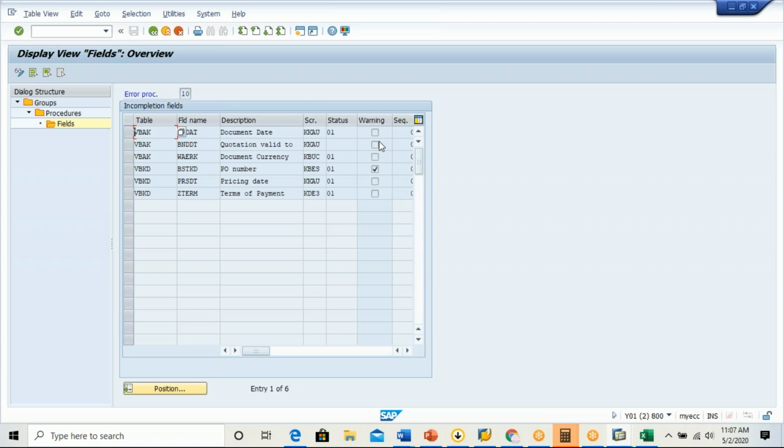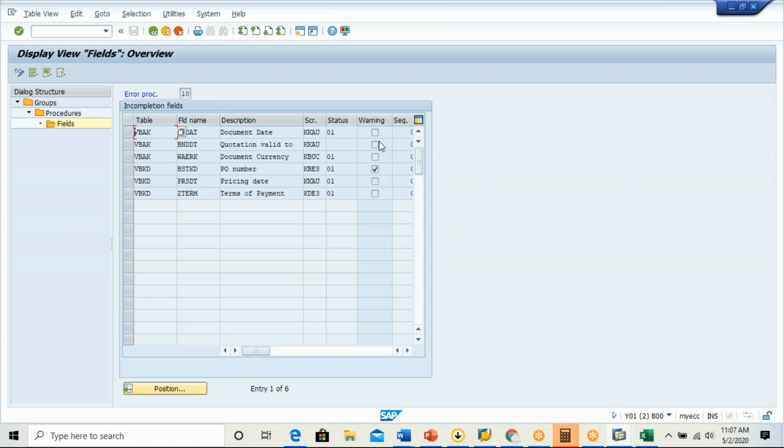That is all we have. But nowhere did we mention whether the system allows you to save the transaction, or should not allow you to save the transaction, or should stop the subsequent transaction. We did not specify anywhere, right? For example, if the fields are incomplete, is it good to create the delivery document?